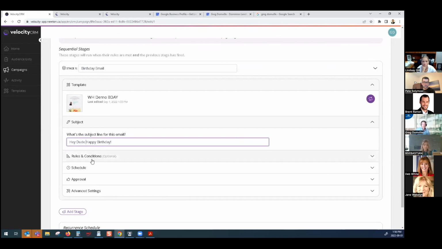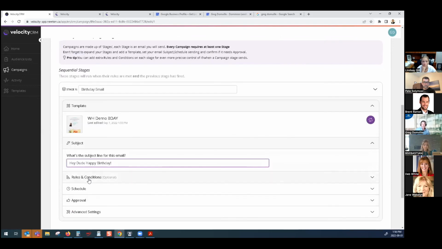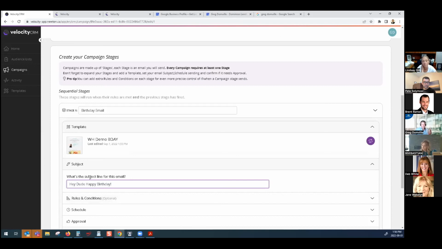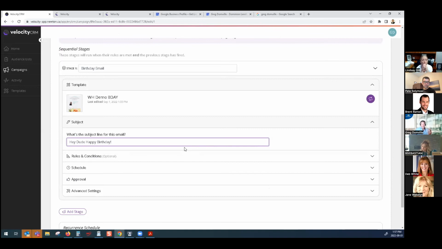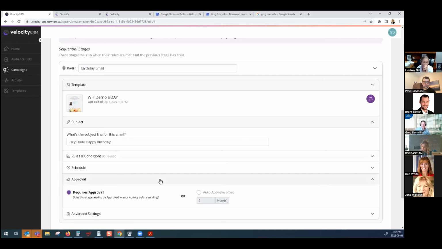And the only other thing you gotta do is the approval. So for every campaign, you only have to do 3 things. Drop in the template, that's a must. Maybe eyeball the subject line to see if you wanna tweak it or not. And then make a decision on the approval. All the campaigns by default are designed to require approval, which is what I said at the very beginning. Before this birthday actually goes out, it goes to me first. I'm gonna sanction it and release it.